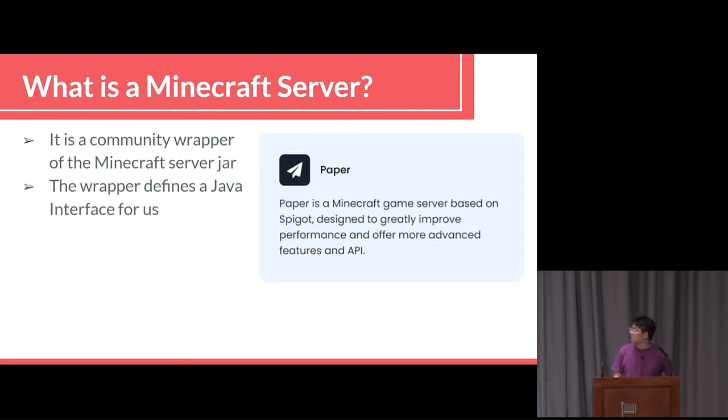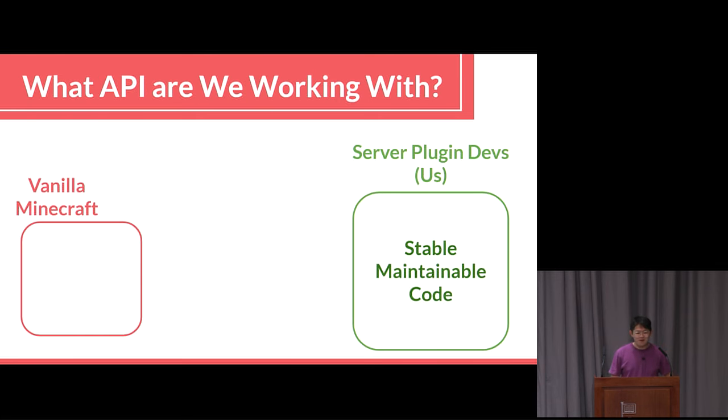So we're talking about the Java version of Minecraft, not the C++ version. Most of what we'll be working with tonight will be in Java. To be very clear about what the API is, let's try to narrow down who is what exactly. This on the left is native Minecraft or vanilla Minecraft, and that on the right is developers, people who seek to write some code to interface with Minecraft in some way. For tonight, we are trying to write world generation code, but in reality, this could be anything. Maybe I want to make players fly faster or higher, give them potion effects, whatever it is. Server plugin developers can code it in some way.